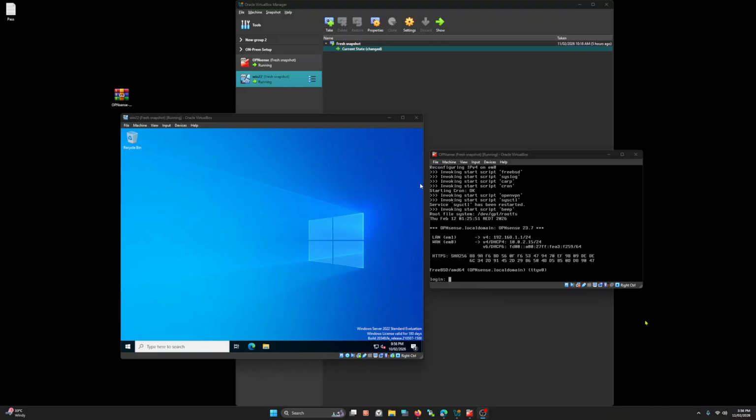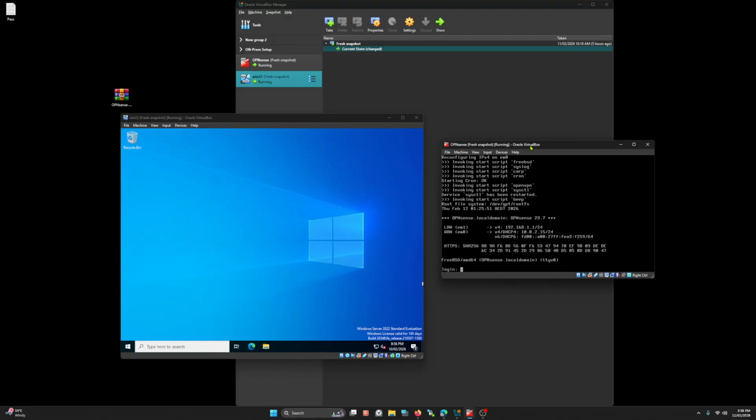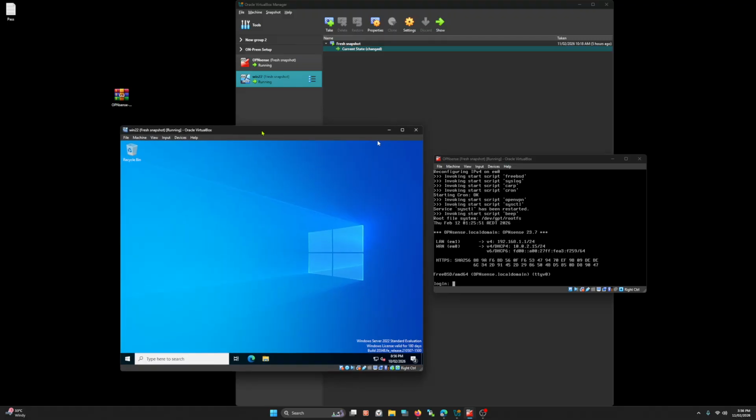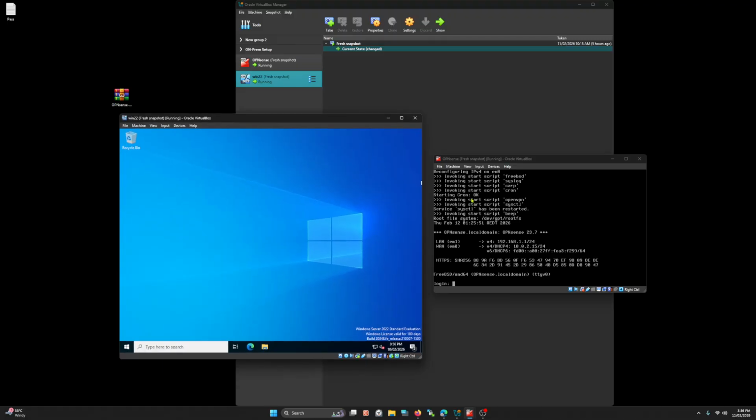So before I start, in the previous videos, as you can see, I have both of my virtual machines, one of them is the OpenSense router, another one is Windows Server. Both of them are running fine. So it's a best practice to take a snapshot of the machine when they are in working condition, so if anything goes wrong, we can just revert back to those snapshots. In the production environment, this is how they usually do it.